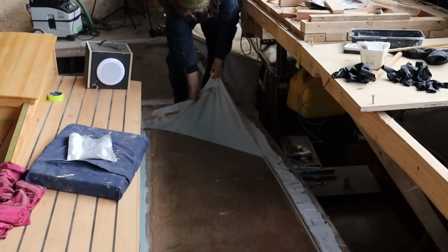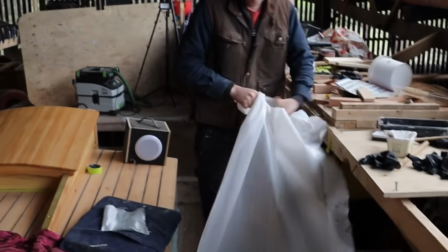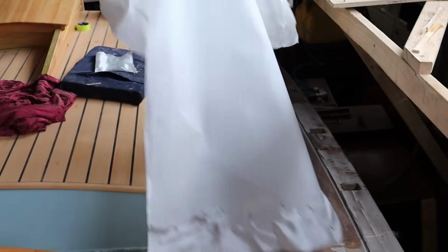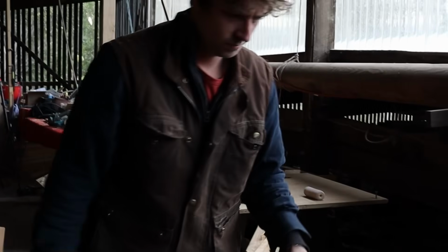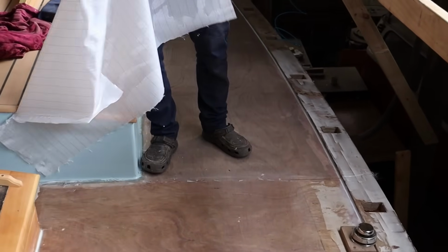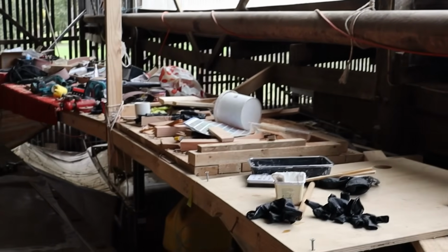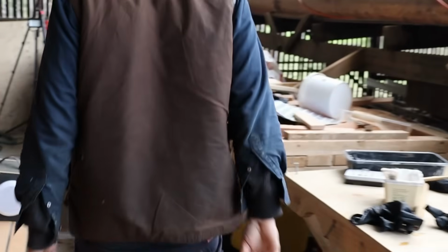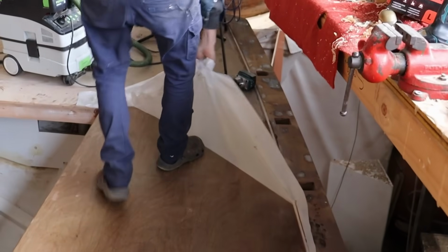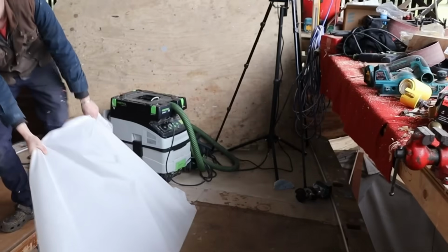So I'd like to take a moment to talk about peel ply. The reason we're using peel ply on the deck, as some people may think it's not necessary, we're actually practicing in preparation for the hull and fiberglassing the hull. There is also another advantage of using peel ply on the deck. Because we have not quite hit temperatures that are optimum for epoxy and working with epoxy, it leaves this blush, which is a waxy residue on top of the fiberglass when you do it in slightly colder temperatures. The peel ply actually removes this problem.